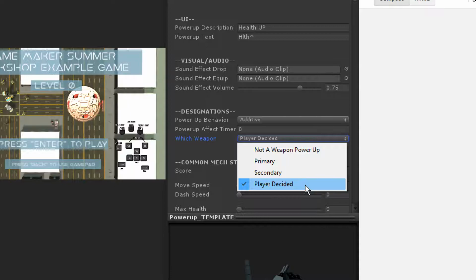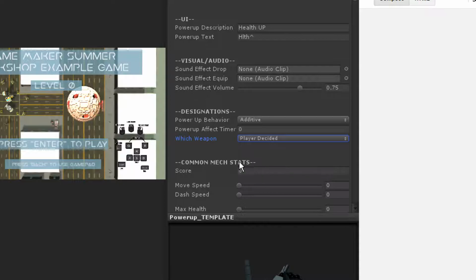So it gives a little bit of player choice on if you see a fire rate increase, is your rocket launcher secondary shooting real slow, or do you want to increase the speed of your machine gun even more? That's up for you to decide as the player. So really exciting dynamic type of gameplay we can create with our power ups.